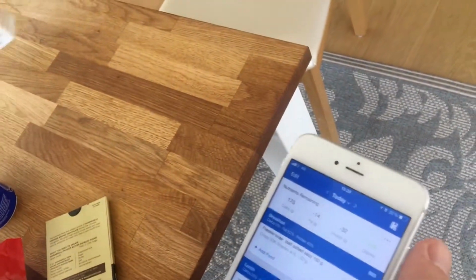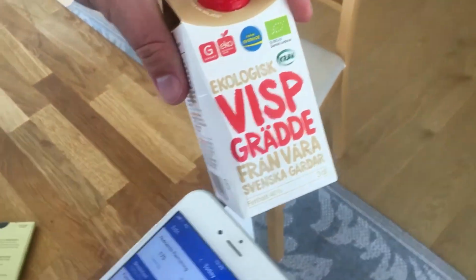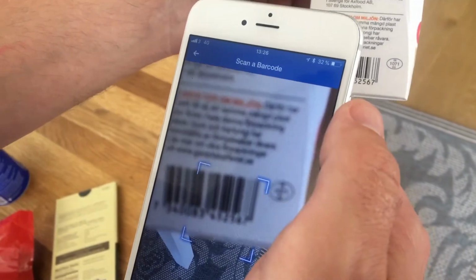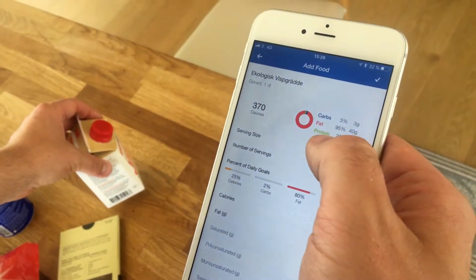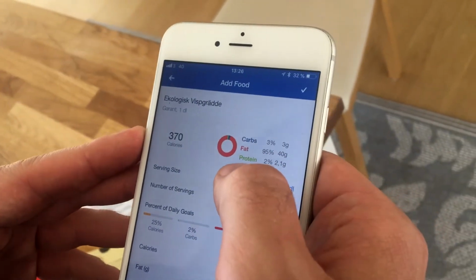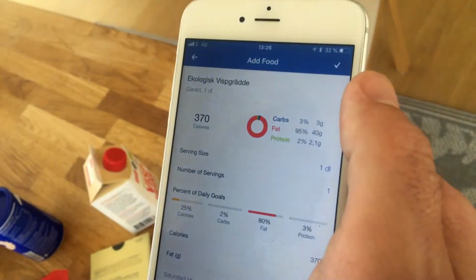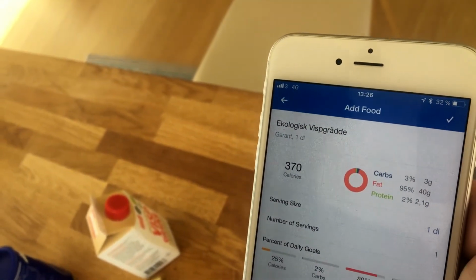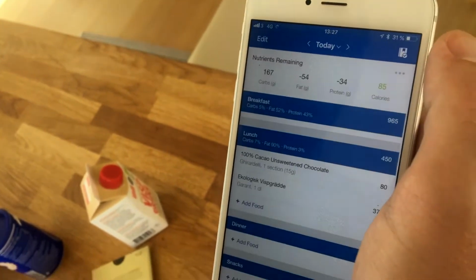And now we're going to go to whipped cream. Many people like this in the coffee and in sweets. Exactly. So many of the keto cookies, especially the keto cookies that we make, are going to have whipped cream. And you see it's also super high in fat, it has carbs and it has protein. I don't know if 1 deciliter is maybe too much, but... No, you can take it. For 1 deciliter, you would whip it up, put it in your coffee. I think that could be, yeah.